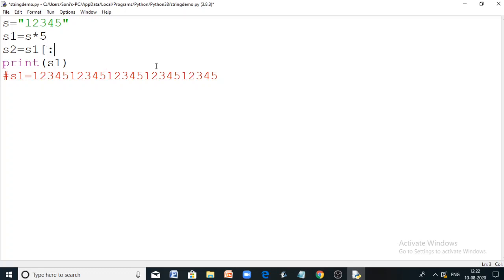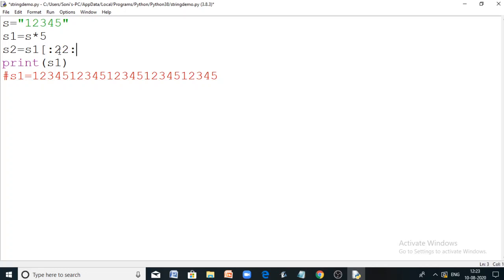Now I want till the last occurrence of this one, so this is the index of the last occurrence of one. Let me take one more character after that last occurrence of one, so for example, up to 2. For the first 4 times, the index of characters is actually starting from 0 till 19. So the index of this 5 is 19, and now this is 20, and this is 21. So in that case, I am taking up to 22, so it will take up to 21. So the end index is 22.